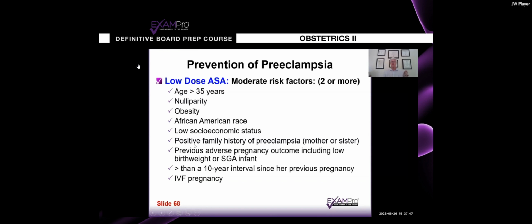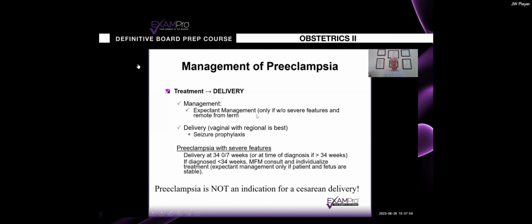Do know these risk factors and go through and vet out in your cases the people who are greater than 35 and the last pregnancy was more than 10 years ago. They get aspirin. She's first pregnancy and she had an IVF pregnancy. She gets aspirin. So along with that, those are the risk criteria. I wanted to emphasize that.